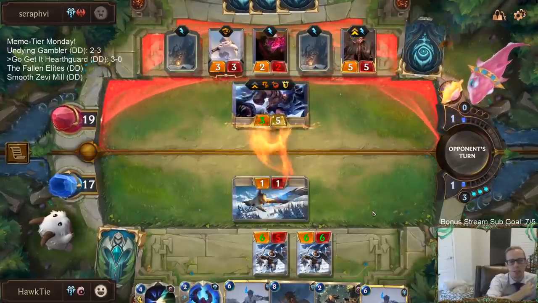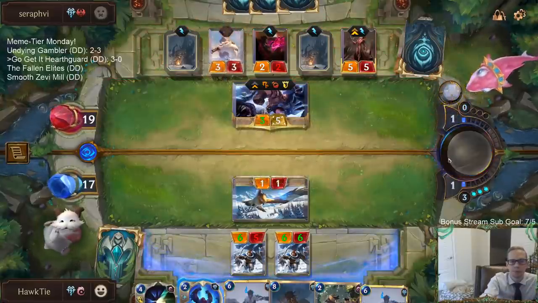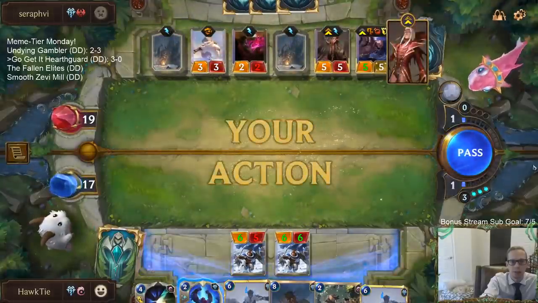Just challenging the Omen Hawk is kind of the only thing they can do right now. Okay, yeah, that does not count.